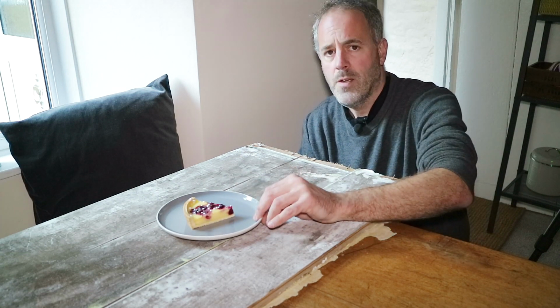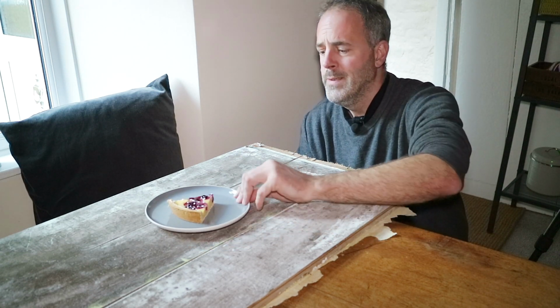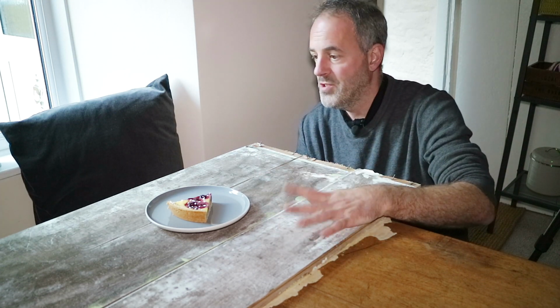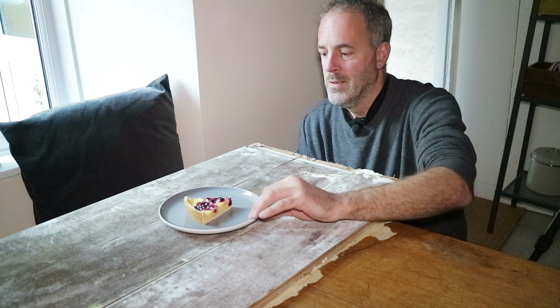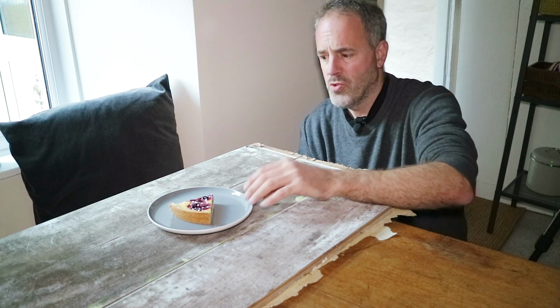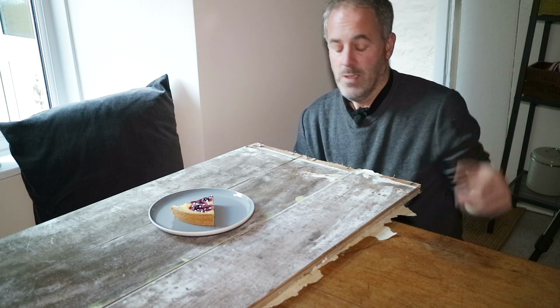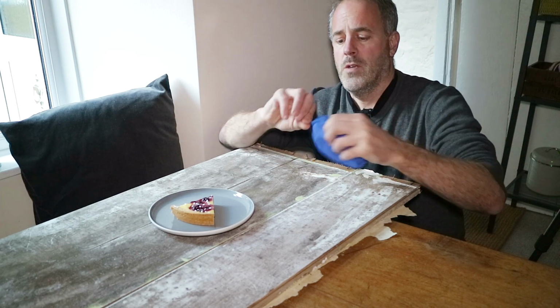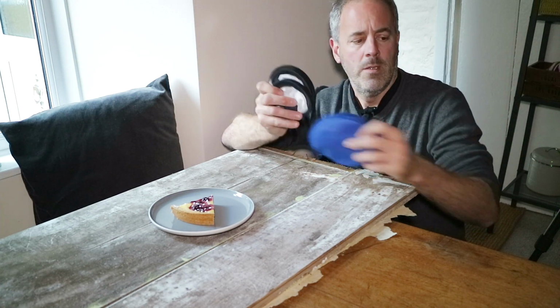I've cut a slice, doesn't look much at the moment, I know. Nice textured background, 3 planks of old wood, literally just found them out in the kitchen there. So I've sliced up. I haven't dressed this yet. Going for a very simple shot here. I'm in a window here, so nice natural daylight, and I'm going to use one of these little light reflectors. So I'll show you what this is.